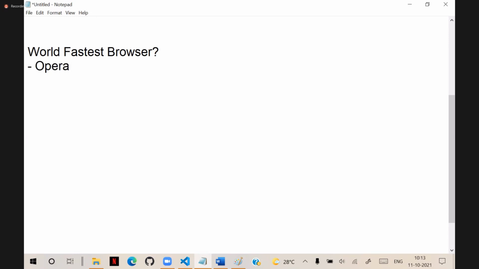That is the reason in early days, before the Facebook app and Google apps came on mobile, we had smartphones with a browser called Opera Mini. I hope many people know it. Right? It is the first browser we used on mobiles. So it is the good browser for mobiles, Opera Mini. Now you have apps for YouTube and all. Earlier we had to open everything on a mobile browser.